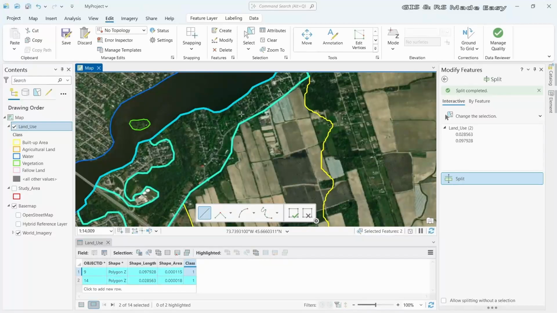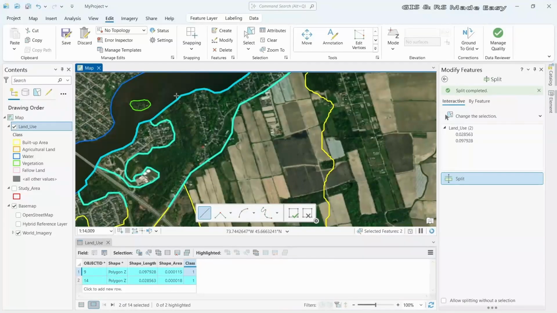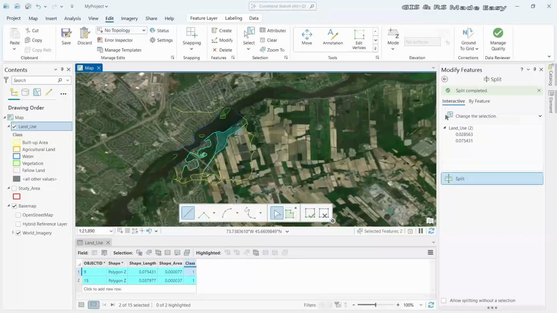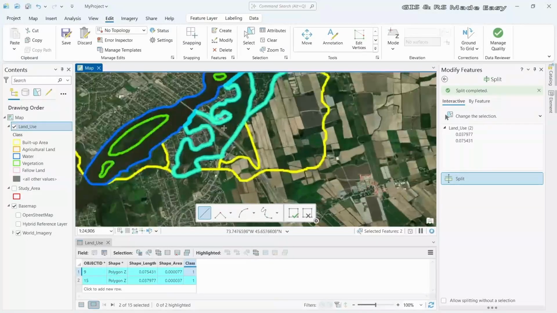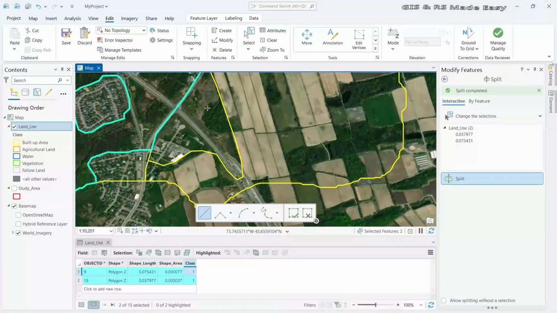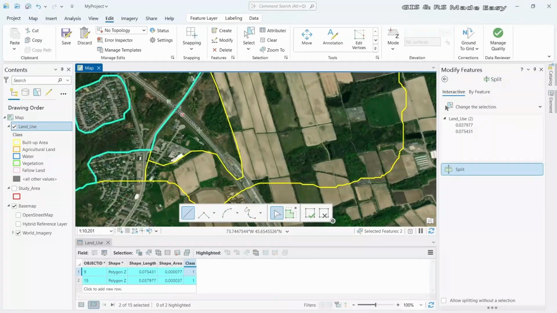Most of this area is built up, so let's split here. This part is built up area and this one is not, so let's split in the middle.